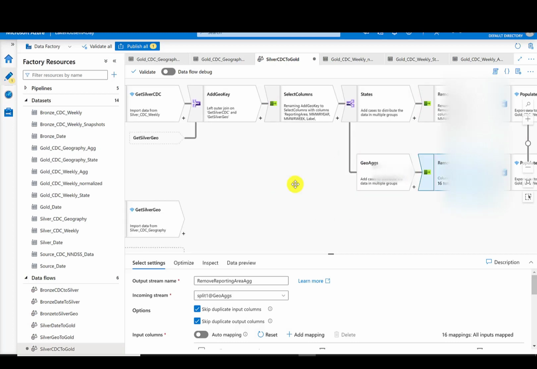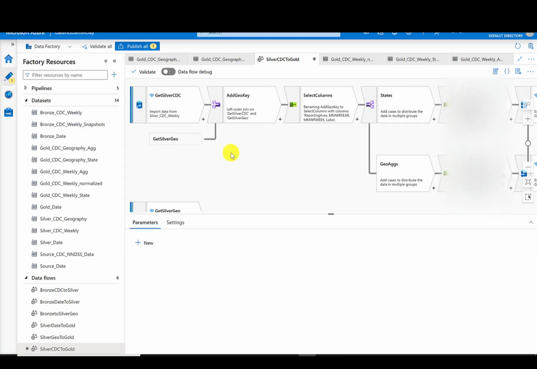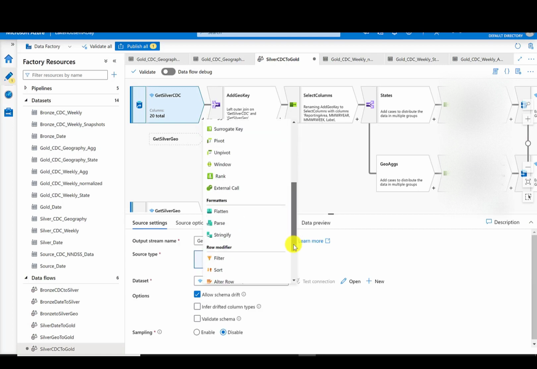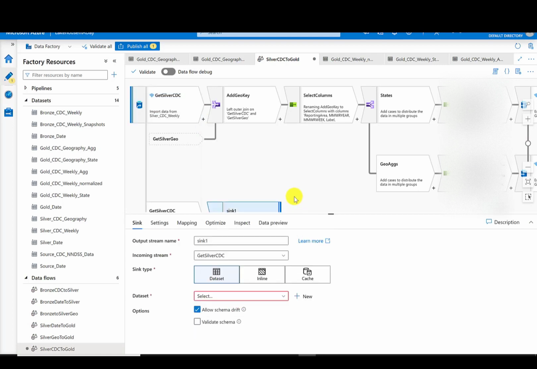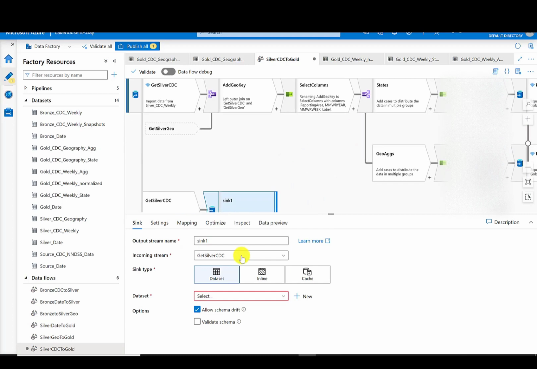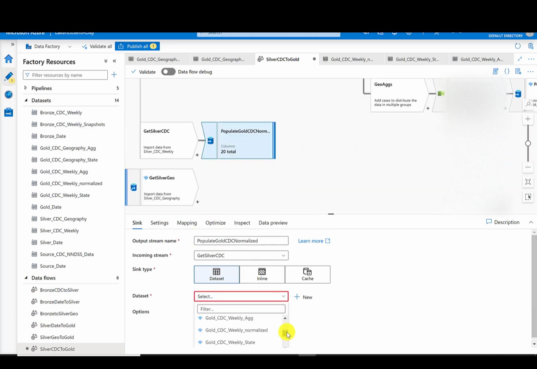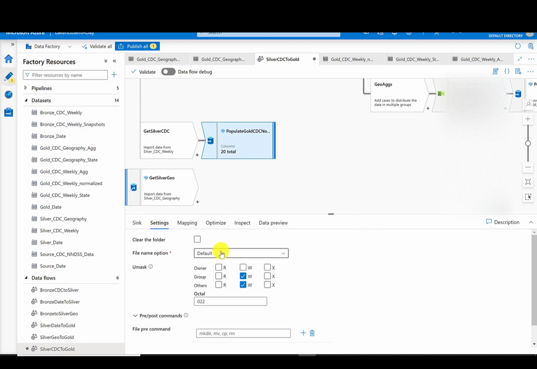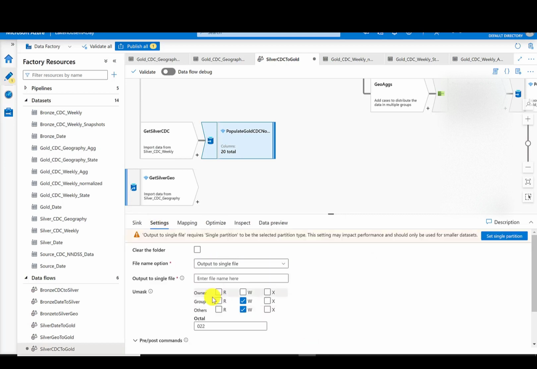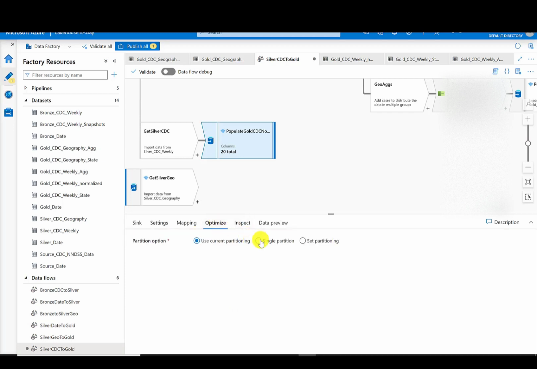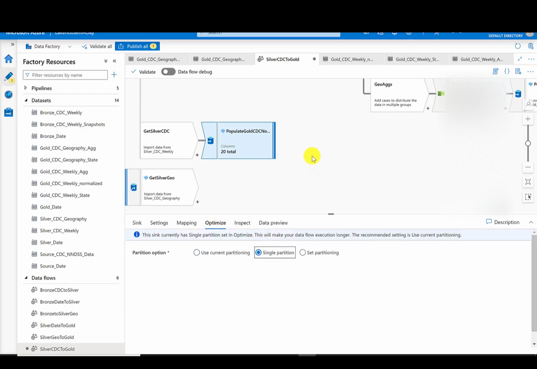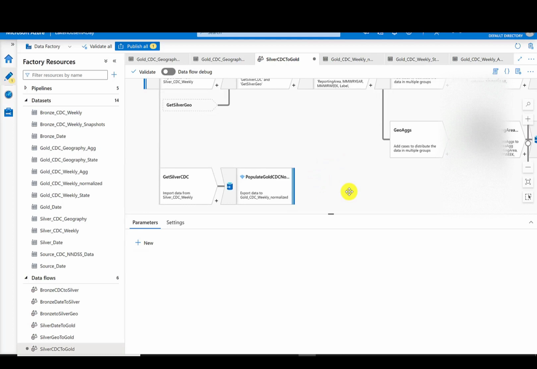And while we're here, we can go ahead and add a sink for that normalized table of data also. And to do that, we'll just go back to the source and add a sink. Set the destination name. And let's just review.